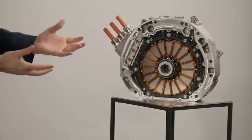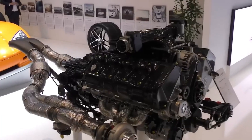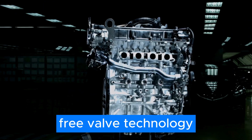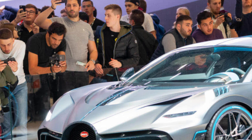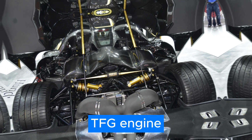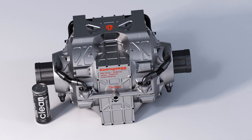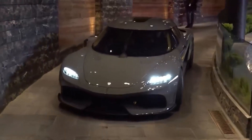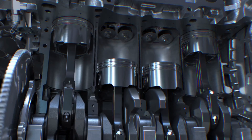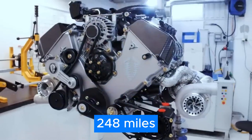Where exactly will the Quark be used? It's not your typical full-EV approach like Tesla's. Instead, the Quark has been designed to work in tandem with an internal combustion engine — specifically the Koenigsegg Gemera's TFG engine, which uses their super-cool cam-less free-valve technology. It's a relatively small two-liter, twin-turbocharged, three-cylinder powertrain. The e-motor handles the low-down grunt for instant acceleration, while the combustion engine kicks in for the top-end punch. According to Koenigsegg, this means the Gemera will effortlessly surge to a top speed of 248 miles an hour.